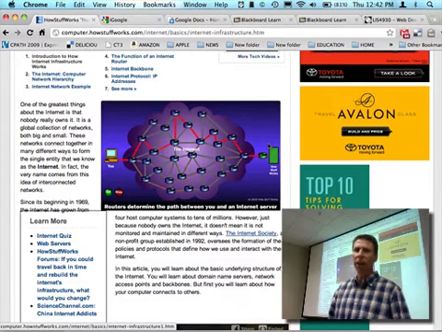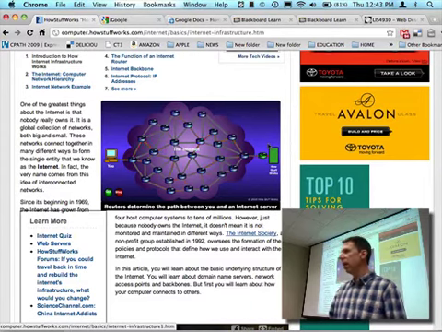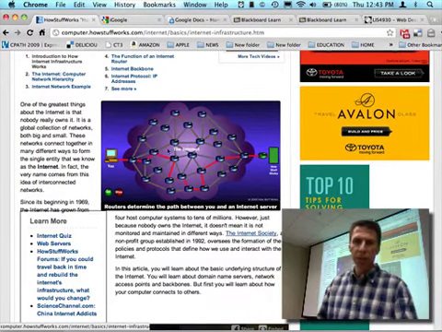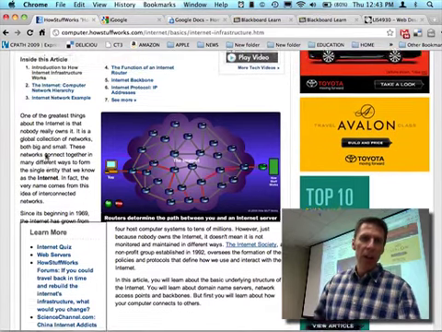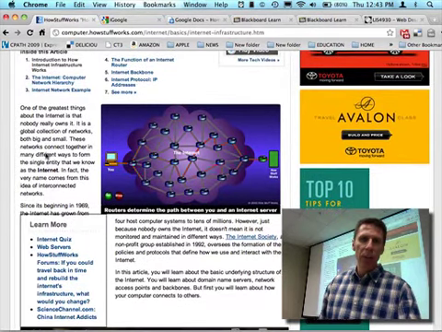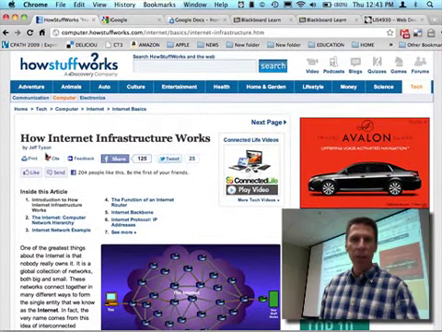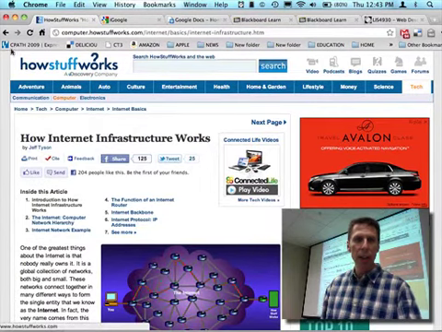I don't want to get into this too much, but there are some points that are important for understanding how the web works. So you can read through this. I don't want to go through the entire article on how internet infrastructure works. I just wanted to point out that it's there.